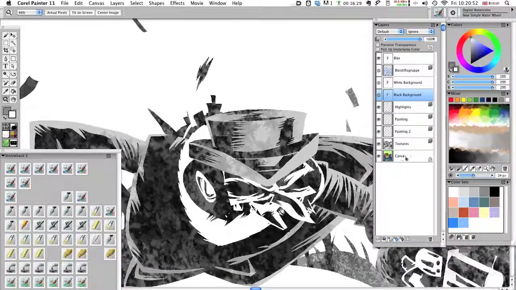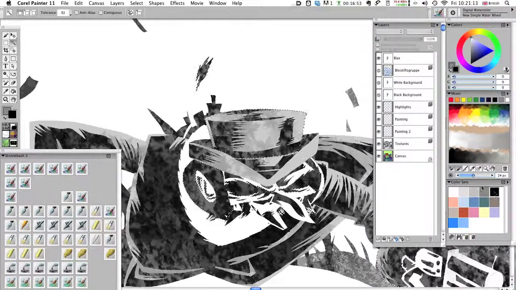I've got a bit of a love-hate relationship with Corel Painter, and here's one of the reasons why. You'll see I'm having to uncheck anti-alias and contiguous on the Magic Wand tool. I don't generally use either of those settings, but the interface resets itself every time you restart the program, and every time you have to set it back. I'm going to take a selection from the bottom layer. I don't bother uncovering the masks because I can see roughly where they're going to be.